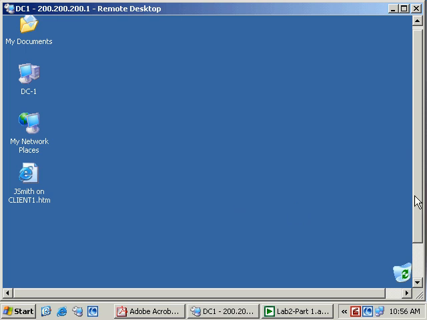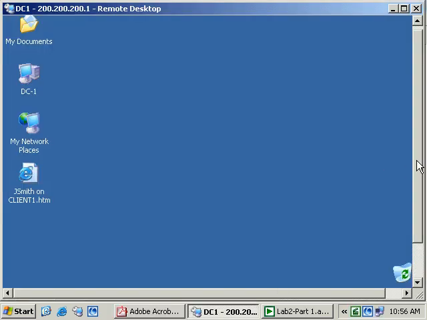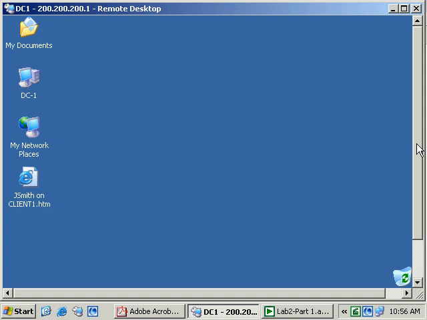Now this is a requirement. It does not show up in these lists over here because this is not a macro environment, but this is an environment within the domain controller itself that you must meet before you can successfully configure remote installation services. So let's see what the requirement is. Now I've installed a service but not yet configured it. Here's what I need to do.